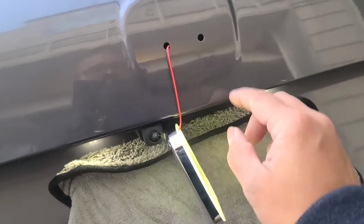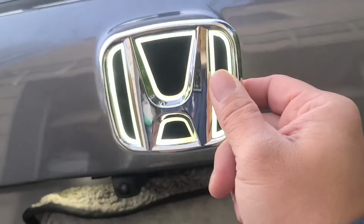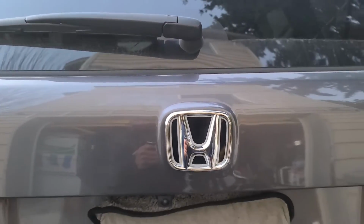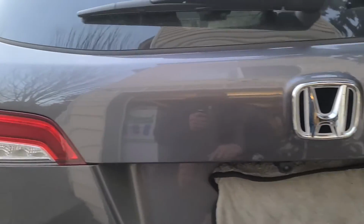All right, I'm going to go ahead and clean this up once more, and then I'm going to go ahead and stick them. All right, and there it is. All installed. Let me go ahead and turn it on.